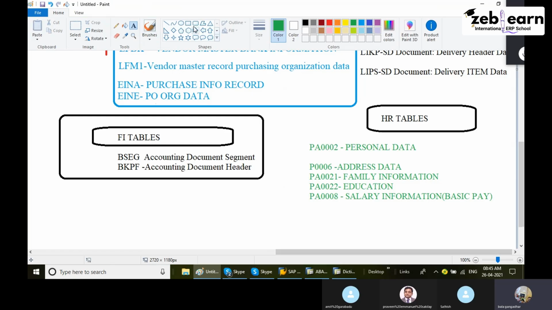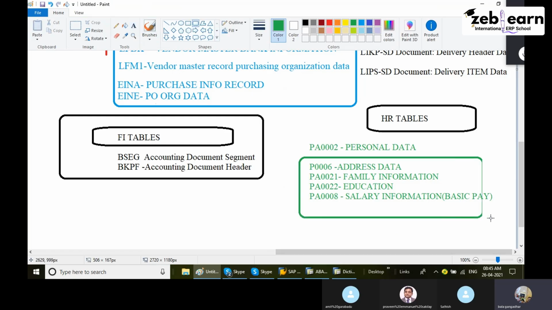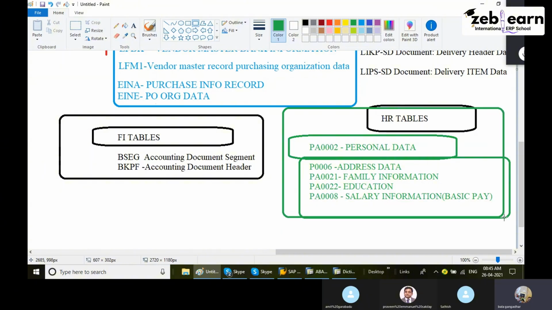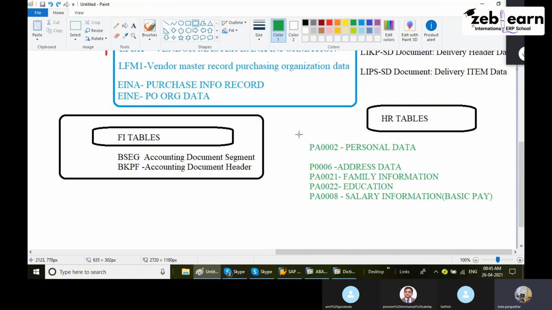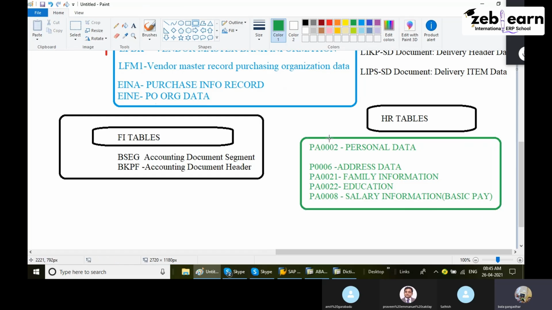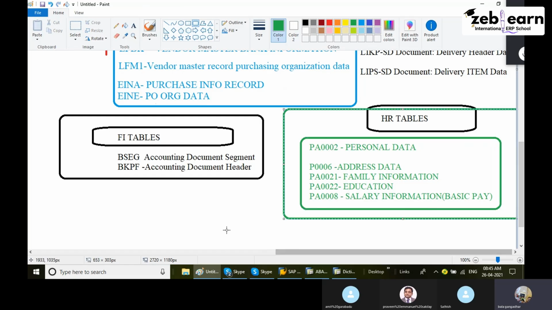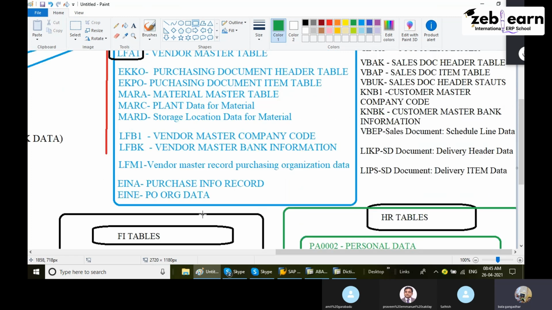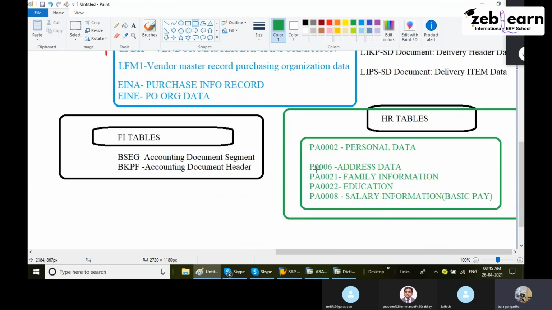Like this, all the standard tables are there. This is HR tables. Like this, for four applications, almost 20 tables I have written here.